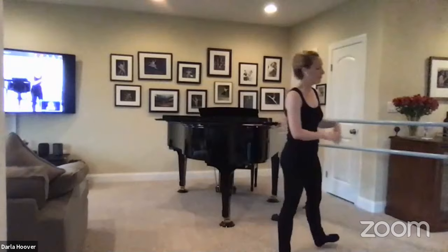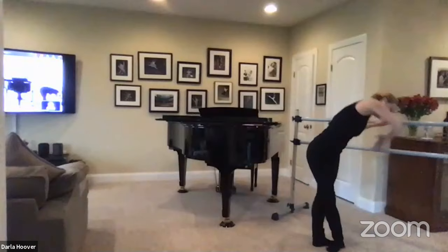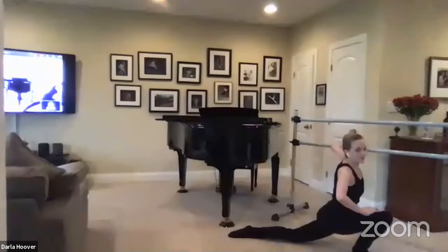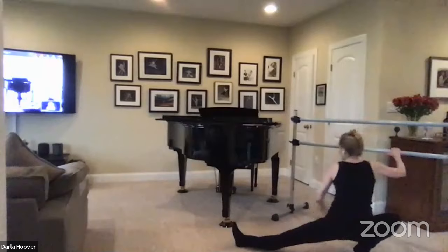To finish, we'll take a circular port de bras. It's only going to be in four counts, but it's still gigantic. And reverse that circular port de bras. And then I'm going to take you down for a stretch. Take your inside leg the whole way down. Let's just turn it in and get that front of that left hip stretched out. Flex to the second position, come back up eventually.